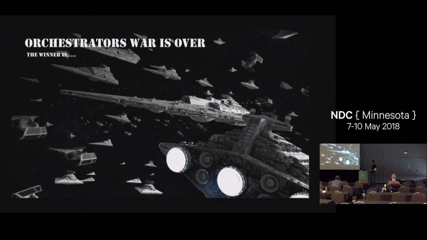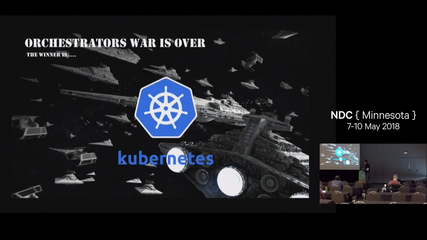The other thing that happened is that there was this war around the orchestrators. But if you see what is happening in that space, there is now a clear winner, because everybody is supporting Kubernetes. DCOS is supporting Kubernetes. Docker is supporting Kubernetes. Everybody is doing Kubernetes. So Microsoft has talked with all the other vendors and said, if you want to have an IaaS solution on Azure, sure, go ahead. But those vendors are now responsible for managing those templates for the future. And there's nothing more like an ACS service because it doesn't make sense. It's nothing more than just rolling out ARM templates to create an infrastructure for you.